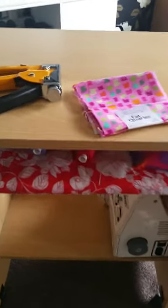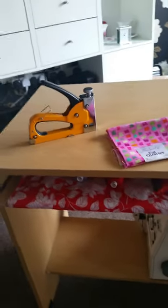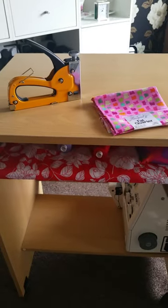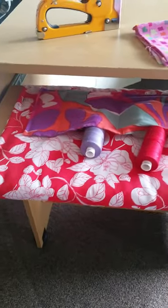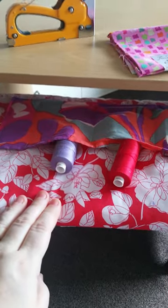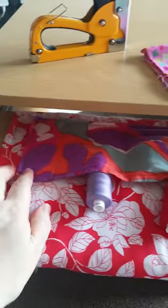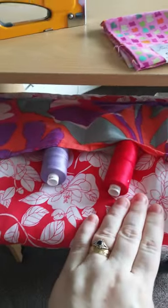So we started off — first thing — you'll need the scrap fabric. You'll need a sewing machine, or to be fairly handy with a sewing needle, because you do have to do a little bit of stitching together. Firstly, there's my little drawer — my amazing little drawer which I'm quite pleased with. Two scraps of fabric and a little bit of padding was all that was needed. The first scrap of fabric was sewn — hemmed into an oblong and stitched onto this bit of fabric.